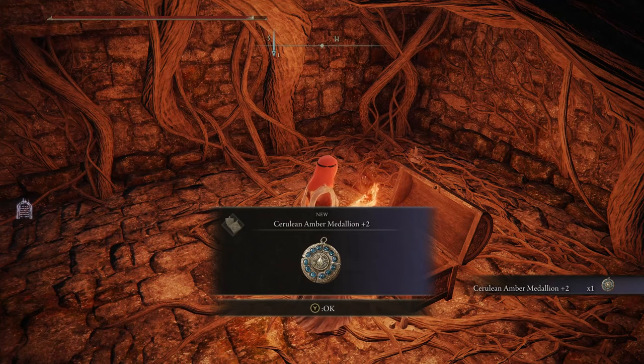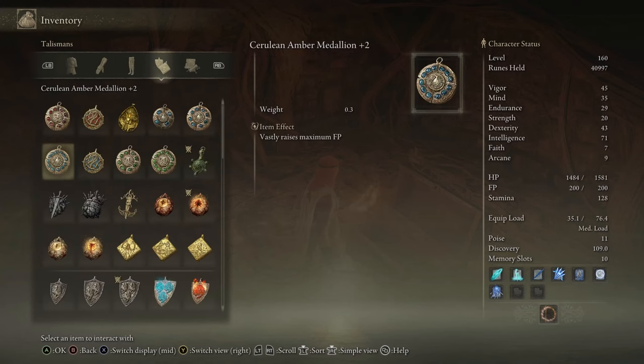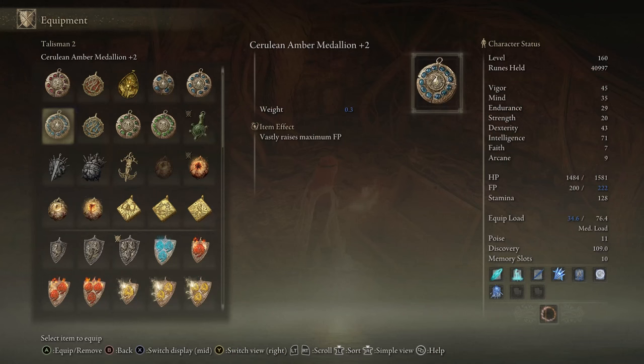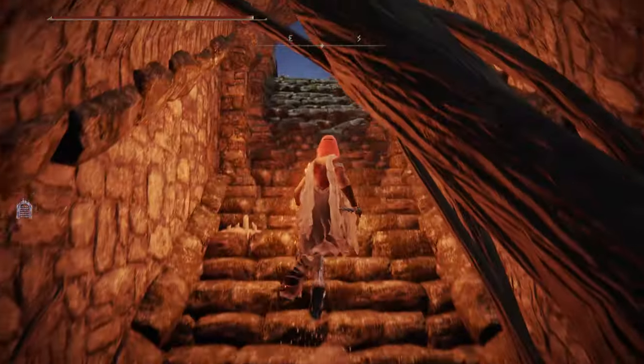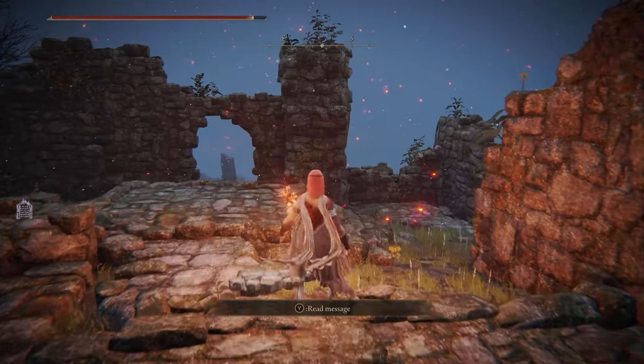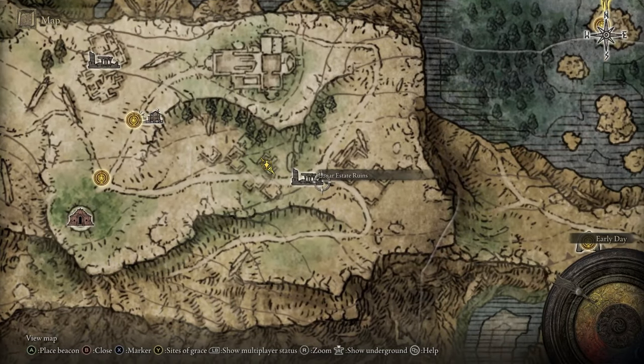Cerulean Amber Medallion plus 2. I think that increases my FP. Yeah, vastly raises maximum FP. 22. That is a lot. Don't think I need that, though. Okay, I think that's it for those ruins.